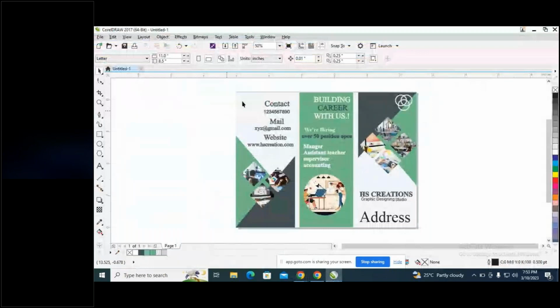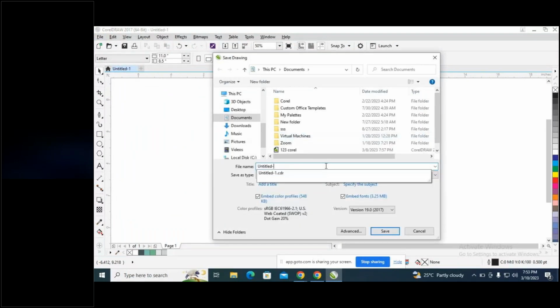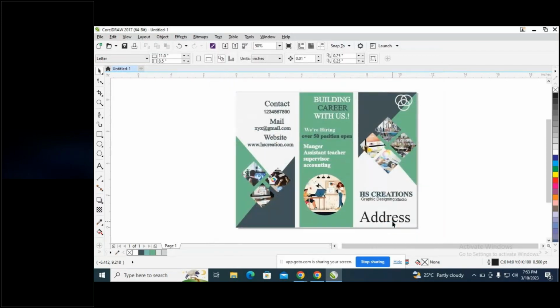So after grouping, you can just save it. Go to the File menu and you can save this. You can save it as brochure. You can do this for your own company. If you are opening your startup, starting up with something of your own, you can do posters, logos, and brochures like this, for your own purpose.